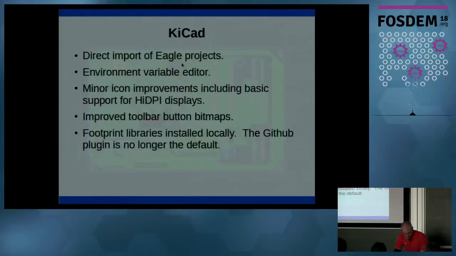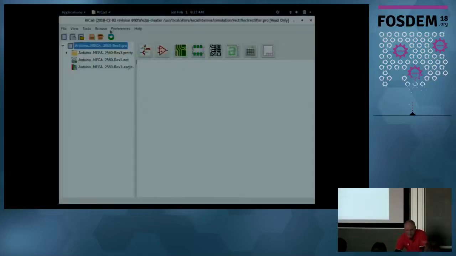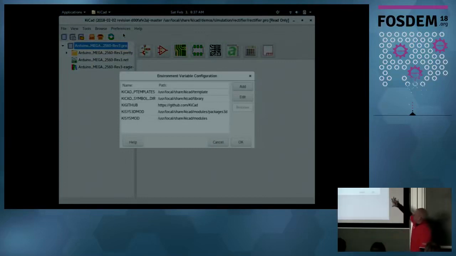I've also added some features that allow you to set the configuration paths. In KiCad, we use some configuration paths internally. You can do that directly now in KiCad instead of having to set them in your environment variables through the command line. Hopefully you shouldn't have to use these. If KiCad is packaged correctly, all these should be in the right default places, but on some platforms there are some issues there, so you can set these locally.